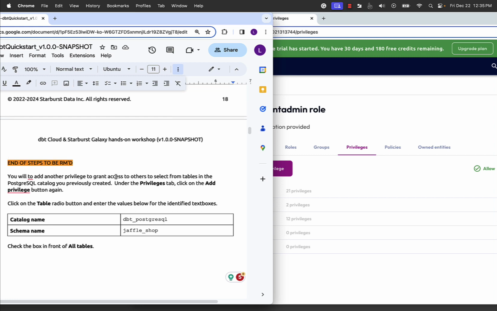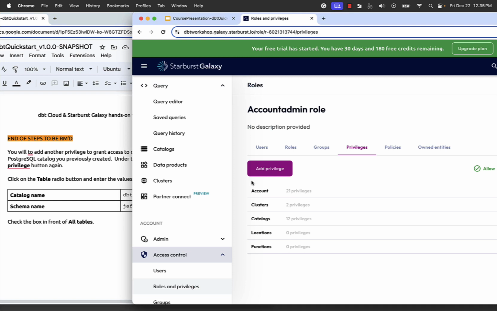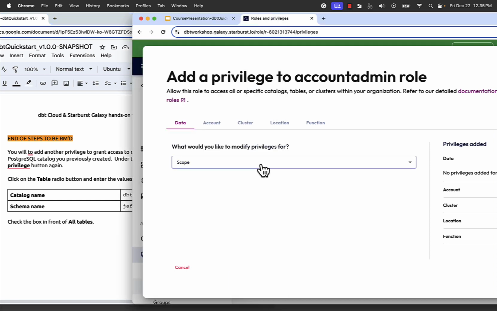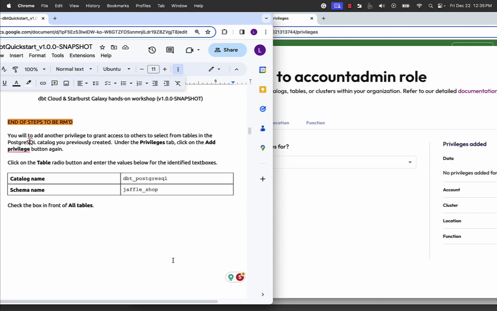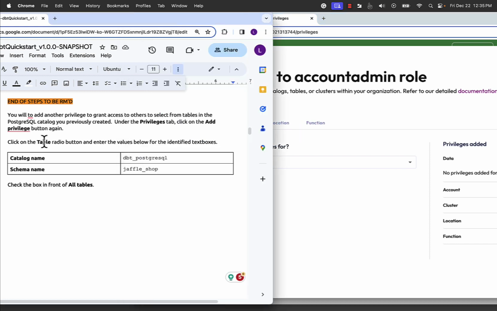All right, so let's just progress on and assume we're adding the second privilege. So it says add a privilege, so we're here, add a privilege. Now this time we want to pick the Postgres catalog itself. So let's see if we can find that. Add to select tables. So on the, there we go, table radio button. And actually here I think we're going to say, instead of table radio button, we're going to say data tab.